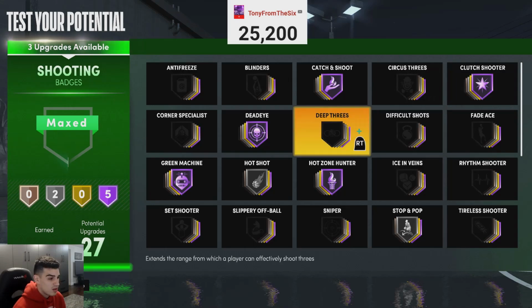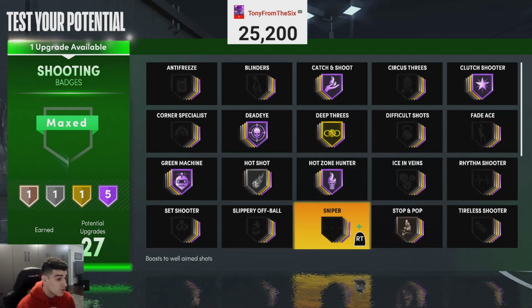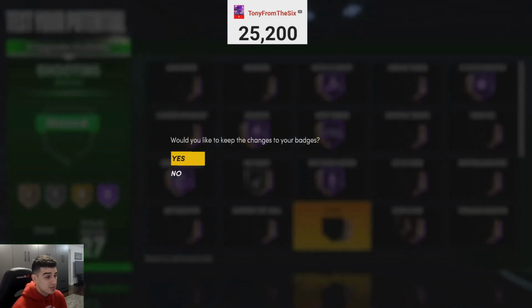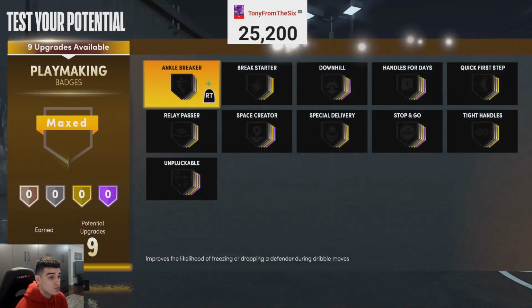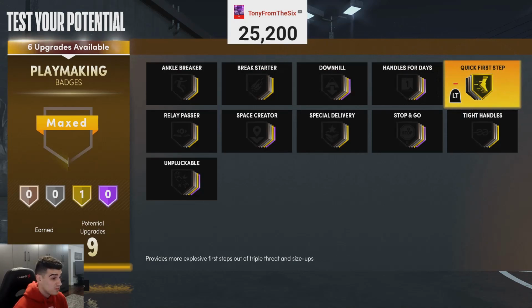But right now, oh, deep threes. I didn't even see that. That's limitless. Yeah, Stop and Pop is going on bronze. And this is going on Hall of Fame for sure. Deep threes is limitless. You need that on Hall of Fame. That's the first one. Now, I can get Ankle Breaker, but I'm going quick first step on gold.